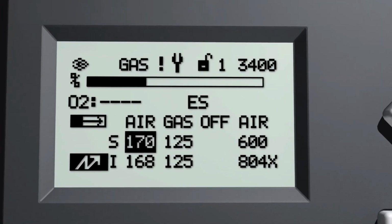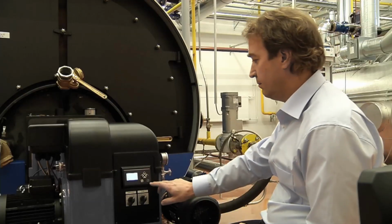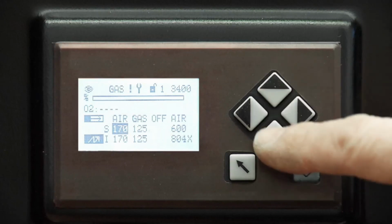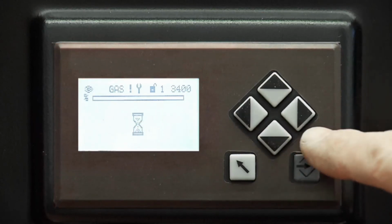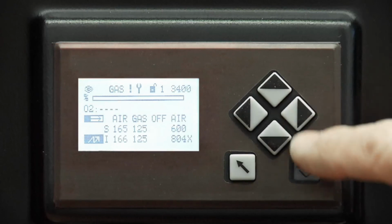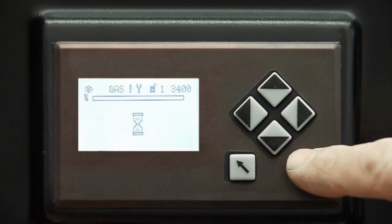You can see the symbol for the ignition point in the bottom corner. Changes are made by pressing Enter. S is a set value and I is the value where the adjustment device is at the moment. Pressing the arrow keys will change the adjustment. Actuators follow all changes. You can save by pressing Enter.